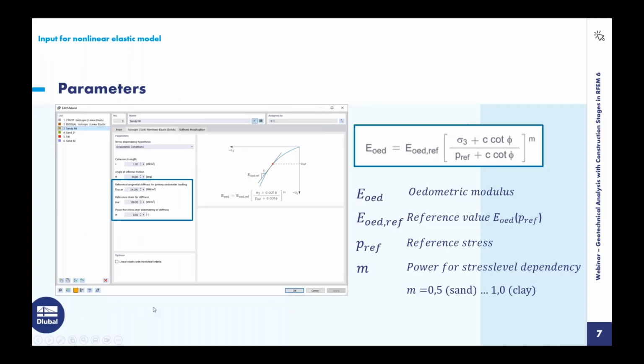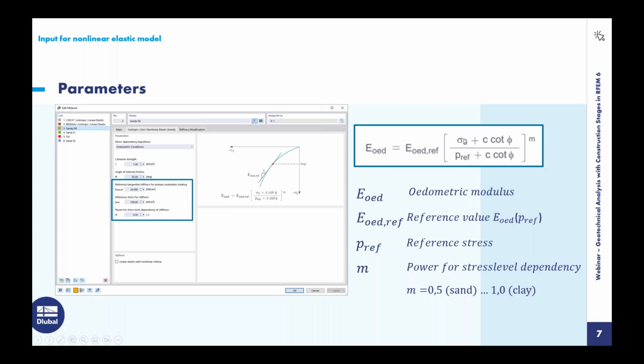I showed the dialog again, and here you can see the equation which is used in the program to calculate the stress-dependent stiffness. And these are the parameters the model needs. The equation needs them to give the right stiffness for each element in each situation.